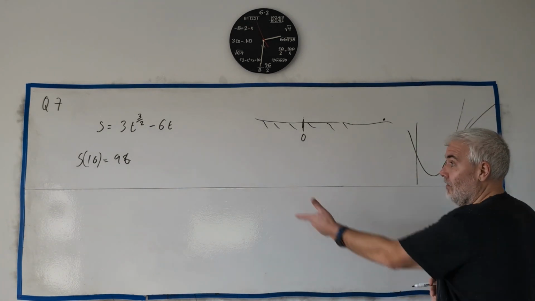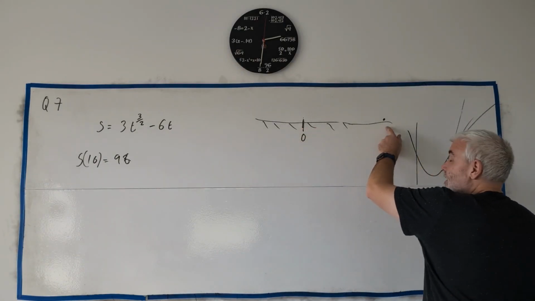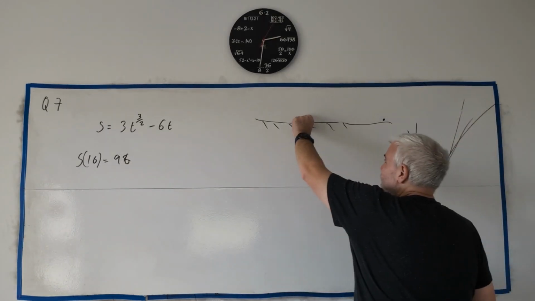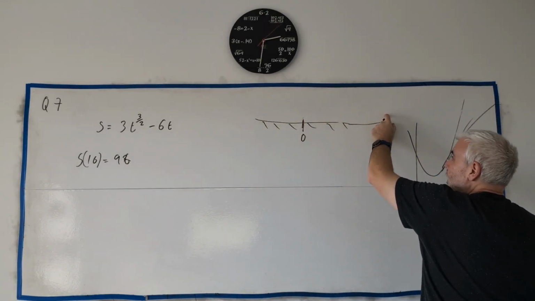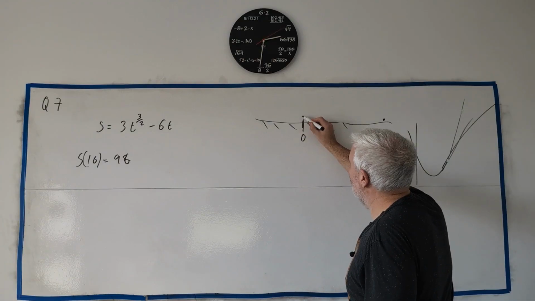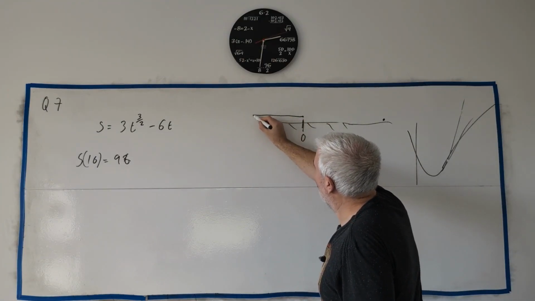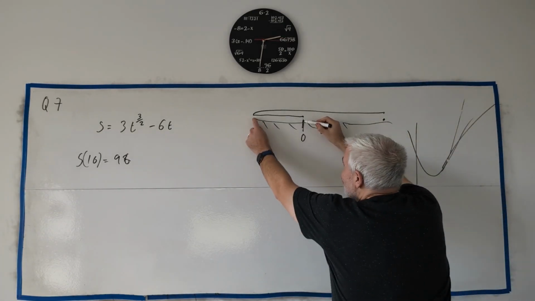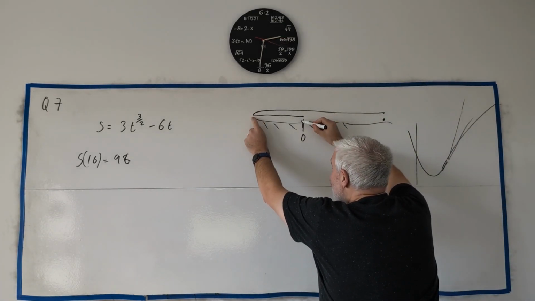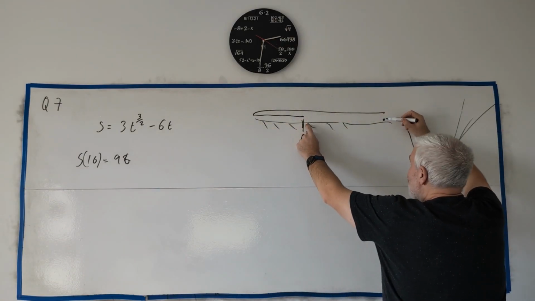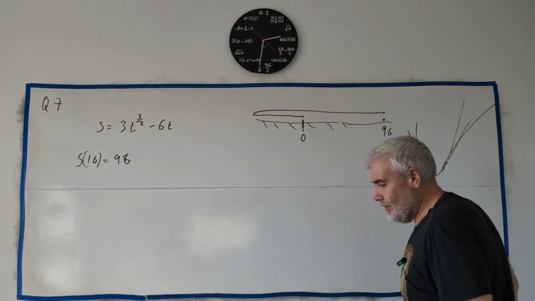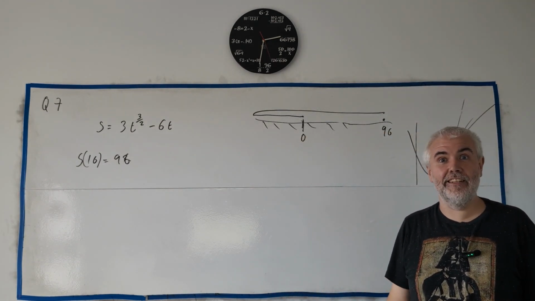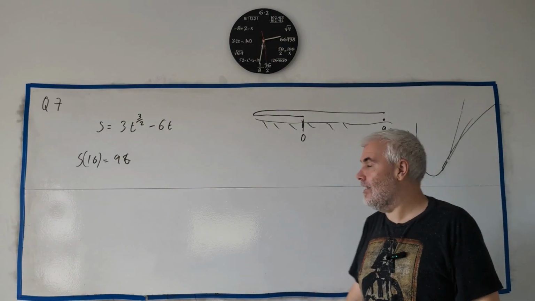Students might have just put in 96 as the answer. Started here, ended here, moved 96. Without understanding that they went this way first, then down here. What we really want to know is how far did they go down here, turn around, and go back. The total distance traveled is this distance plus this distance again plus this distance, which is 96. Okay, to get that, we do what they tell us here. The time it was instantaneously at rest.